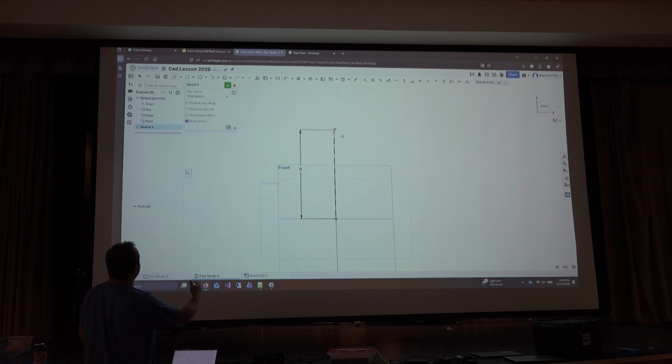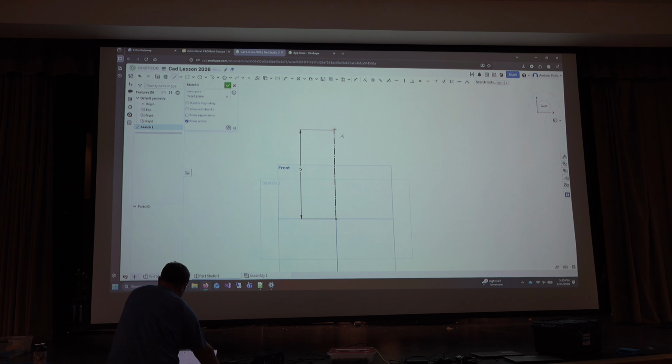So starting from the top, I'm not going to make anything round, any angles yet. I'm just going to draw it as a box. So using my line tool from the top, I'm just going to go out a little bit, and then I'm going to go down a little bit. I'm going to go all the way to the bottom.